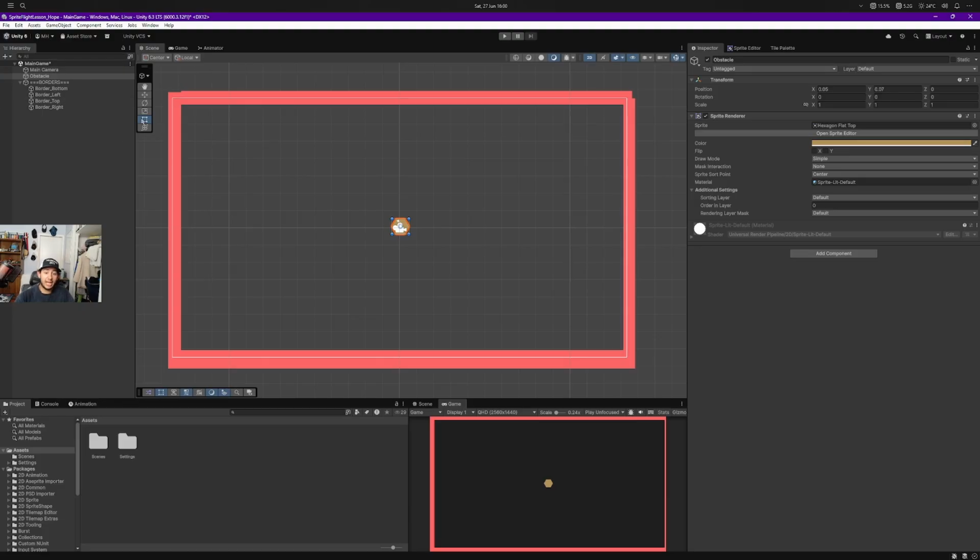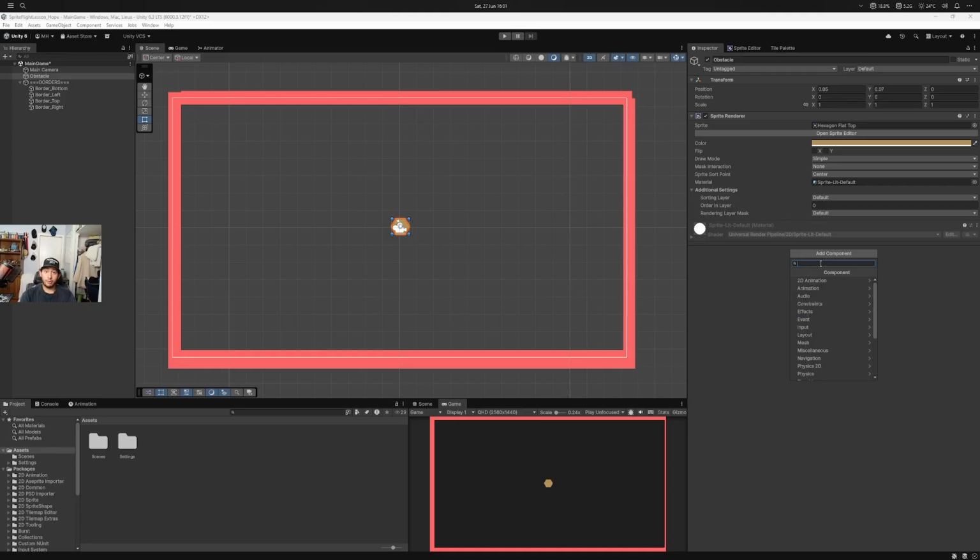So what I want you to do is add gravity to our obstacle. The way we do that in Unity is by adding a component called the rigid body. To add the rigid body to the obstacle, we're going to select our obstacle, go to the inspector and click on add component. From there, you're going to type out rigid body. As you can already see, it pops up. Which one do we pick?